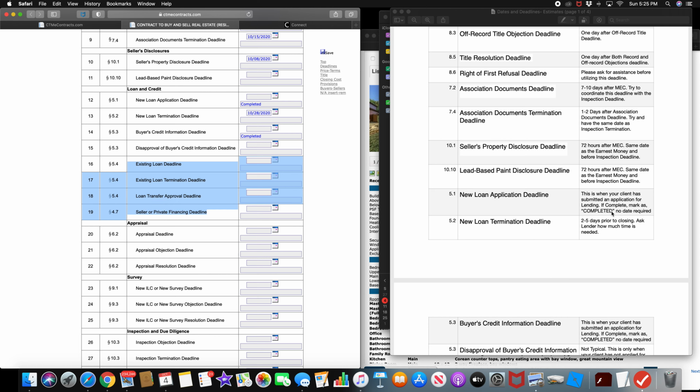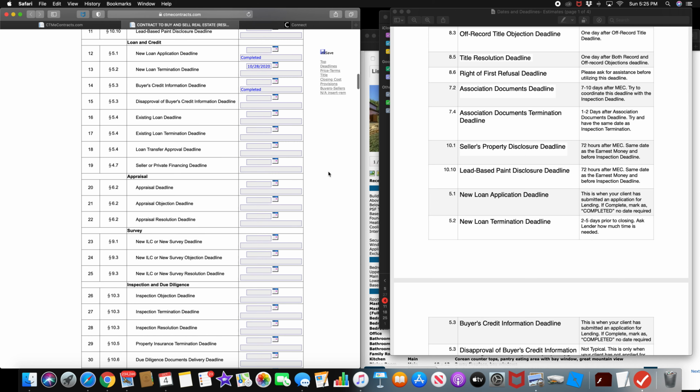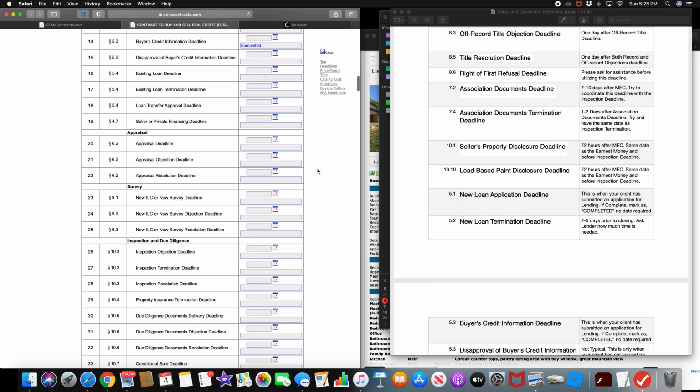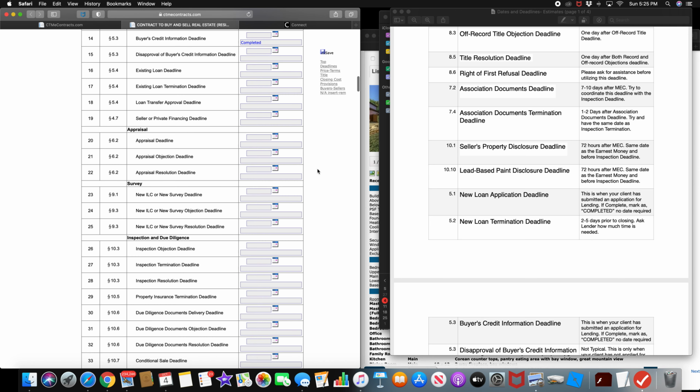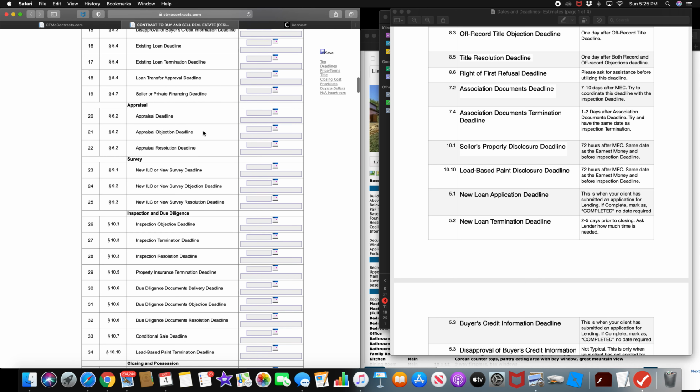This is not typical here, all this right here. So if you have any questions about that or each situation in particular, ask me and I'll go over this if we need to adjust these deadlines. It's not typical. You shouldn't utilize that just yet. If you have a certain loan, I'll be working with you guys hand in hand. So now we're at appraisal, which we're not sure yet. So let's go ahead and leave that.